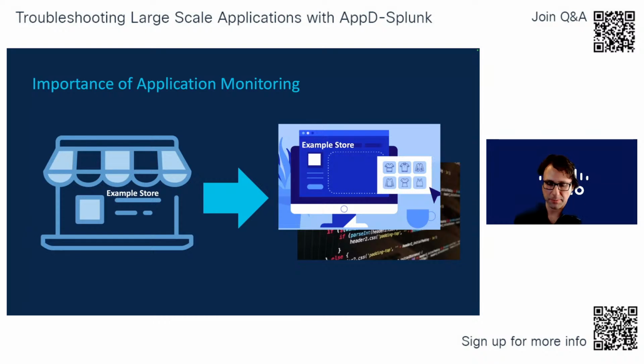Why is it important that we monitor applications? Well, things changed, largely in the 2000s. You used to be able to just go into the store, and you still can, but now you have an option. You can either go into the store and buy your clothes, or you can order straight to your house.